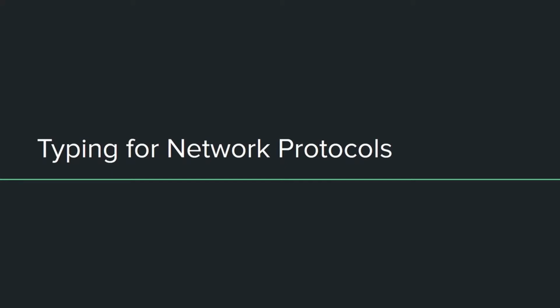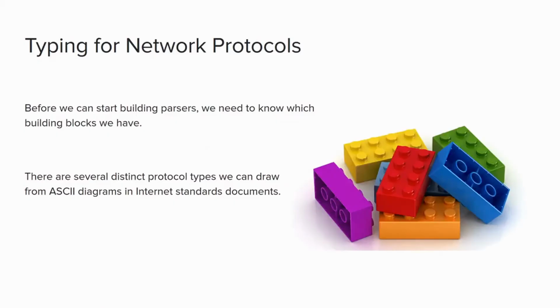Okay, so first of all, let's take a step back and take a look at which types we need to describe network protocols. Before we can start building parsers and parser combinators, we need to know which basic types we'll need to parse in the first place. This internship was my first experience with parsers. I use a lot of analogies when I'm trying to learn new concepts, so I like to think of these basic types as Lego bricks, which we can use to build cool, more ambitious structures later on.